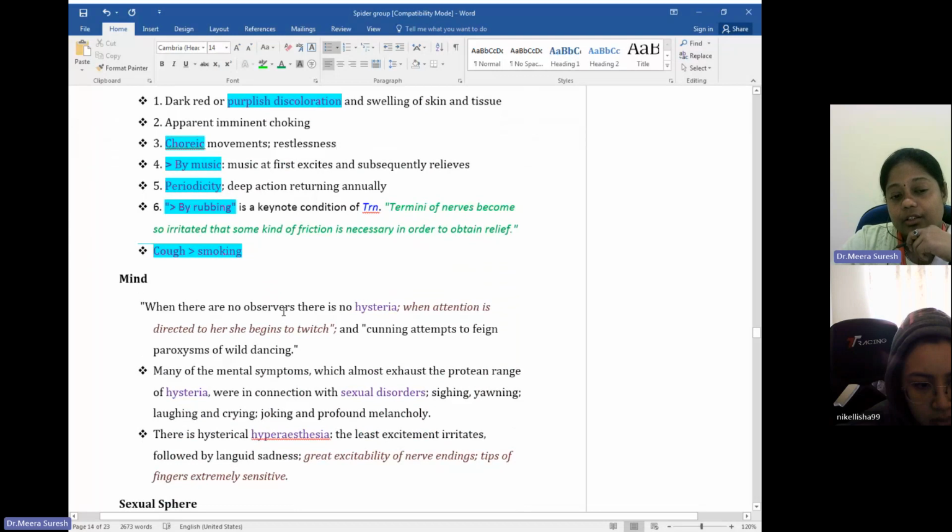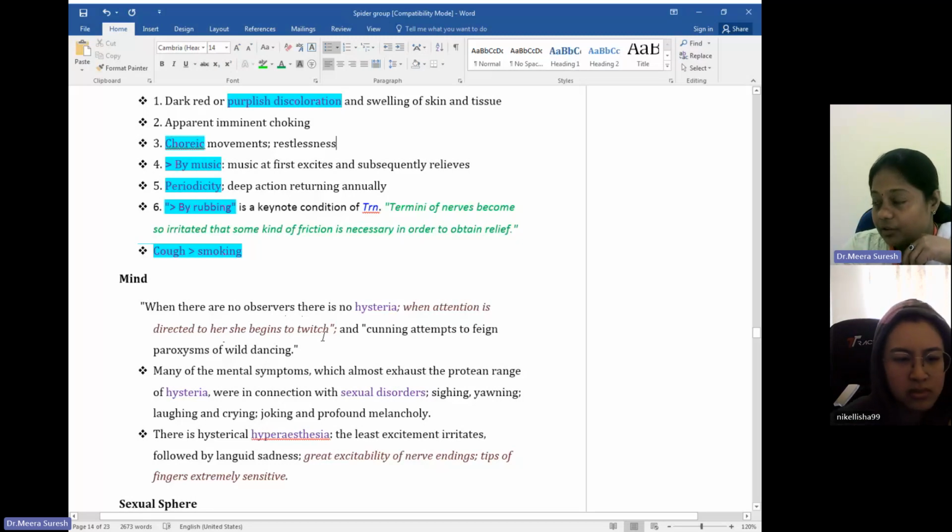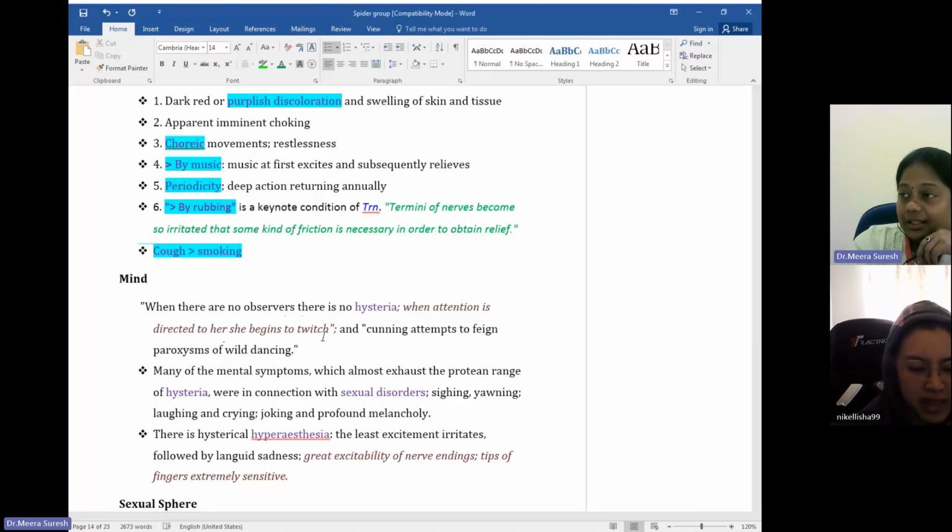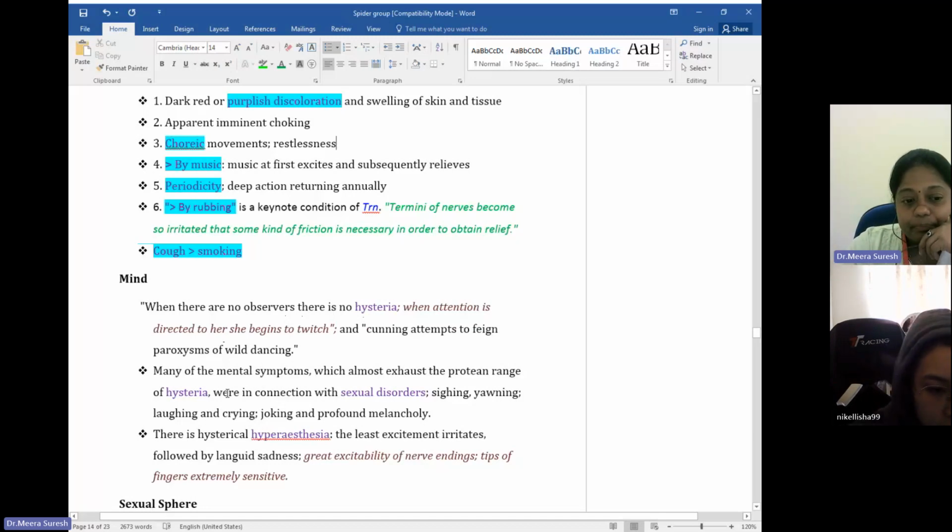So in mind, now if you remember the common symptoms, we'll see that the patient actually had these symptoms of hysteria. We saw that the hysteria will be manifested only when people are watching him, and otherwise they don't show it. That's actually the individual feature of tarantula. There is no hysteria when no one is watching, and when someone is watching, they start to twitch, even going towards wild dancing. Means the whole body will be showing those choric movements. Then the mental symptoms related to hysteria, it can be anything.